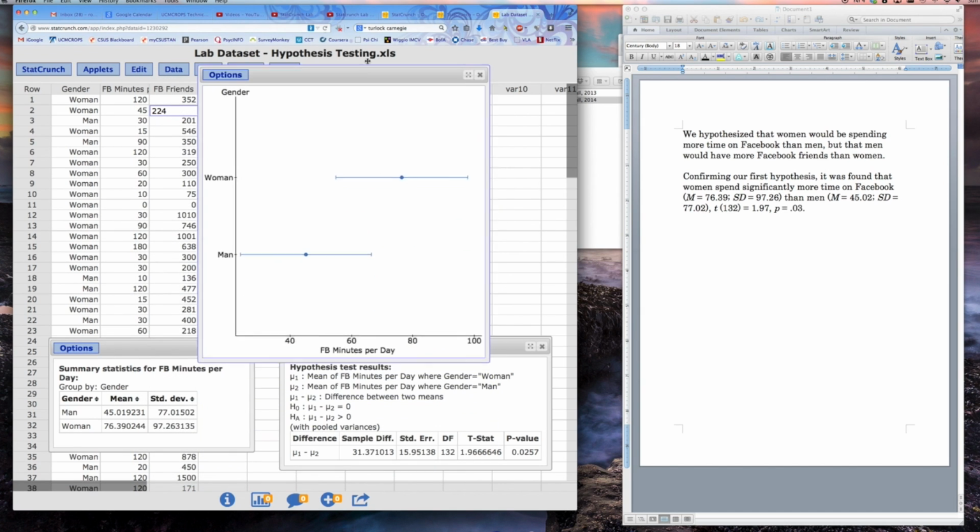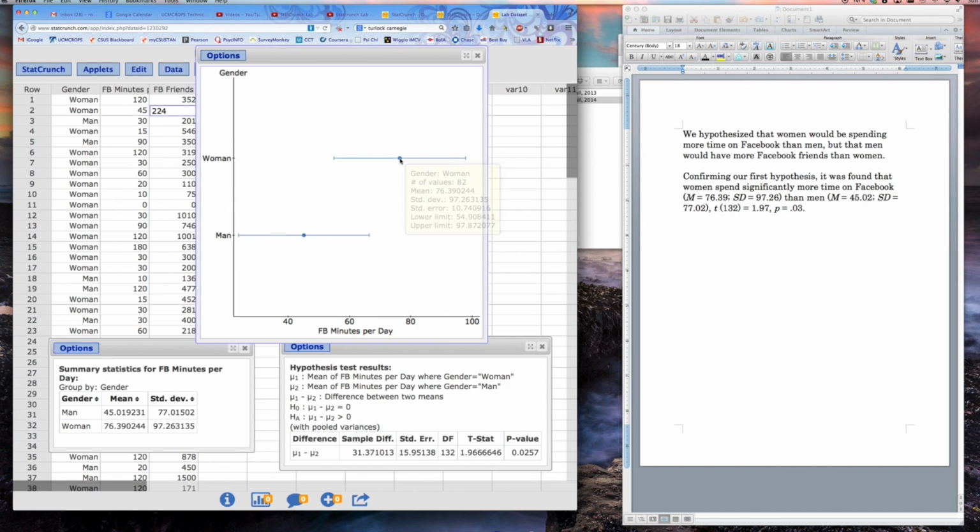And then it creates this nice little means box where it basically shows the mean of both groups. It also shows the first and third quartile. What that means is that the 25th percentile for women comes in right around 50 minutes or so, maybe 55 minutes. So that means about 25% of women are below this and 75% are above this. And the 75th percentile for women is about 100 minutes. And again, it shows that for men as well. But really what we're looking at mostly is the mean. And there's the mean of women at 76, and there's the mean for men at 45. So it definitely shows women are higher than men in this respect.